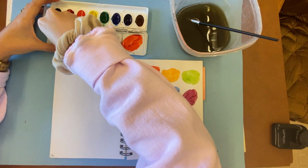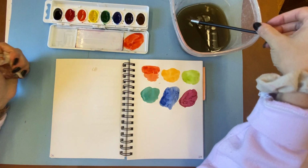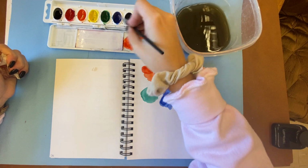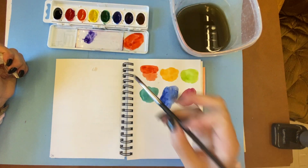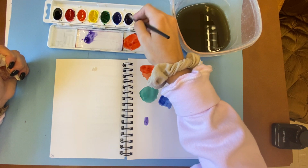Clean my palette. Okay, let's take purple as my base color. So I'm gonna kind of wake my purple up, and I'm just gonna use it straight from the pan. Now, using it straight from the pan, it's gonna be a little bit more dark.